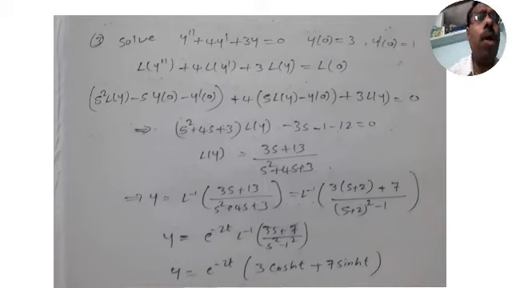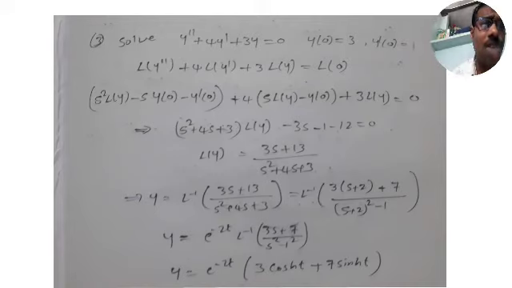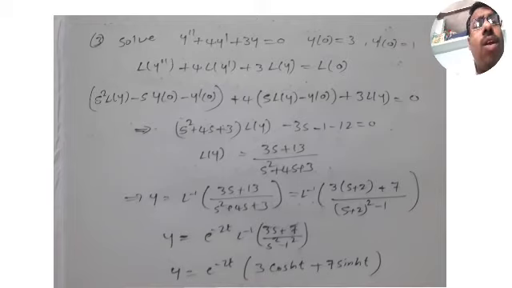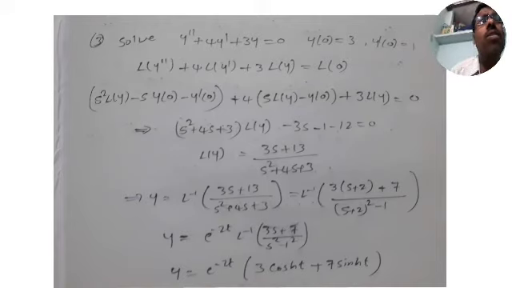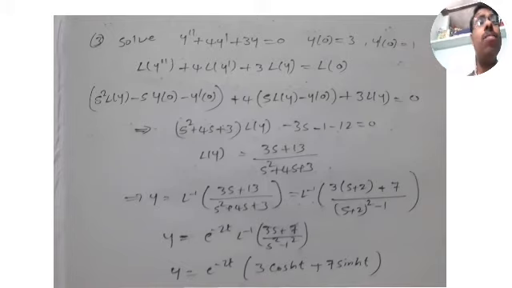So what to do? Apply two steps. First one, apply Laplace transform on both sides of the given differential equation. Then use the formulas of L of y double dash, L of y dash and so on. So first of all, I am applying Laplace transform on both sides. What will we get? L of y double dash plus 4 into L of y dash plus 3 into L of y is equal to L of 0. L of 0 is always 0. In homogeneous equations, as I already told, the right hand side is always 0. Now L of y double dash plus 4 into L of y dash plus 3 into L of y.